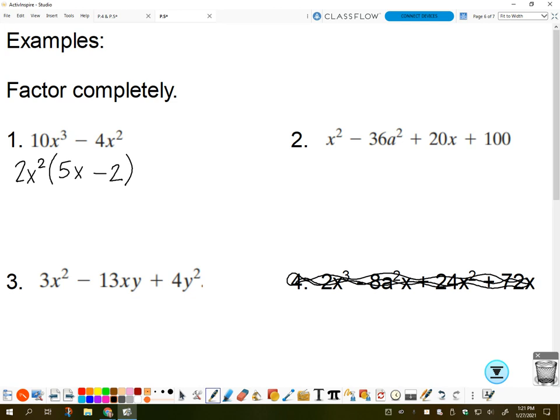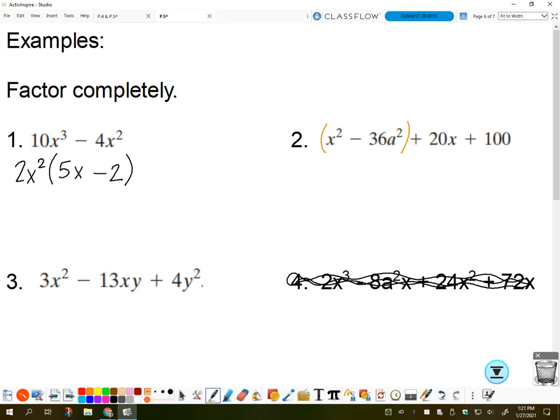All right, number 2, you have no GCF, and I know that because he doesn't have a variable and he doesn't have a number. So that's your clue, there's no GCF. All right, so then look at how many terms you have. You have 4 terms. So that means factor by grouping. So remember, we're going to group the front 2 and take out what we can take out.